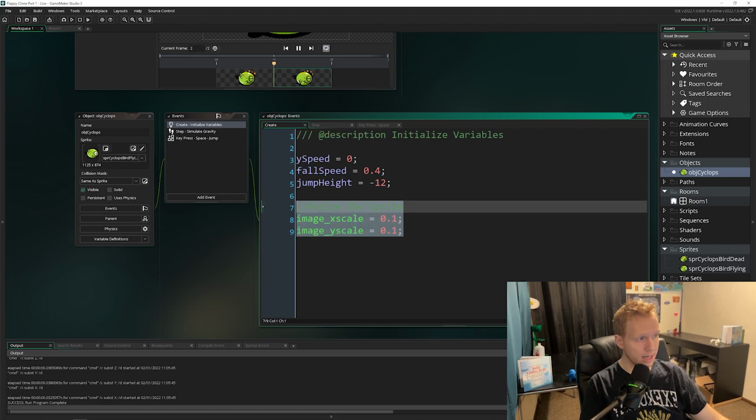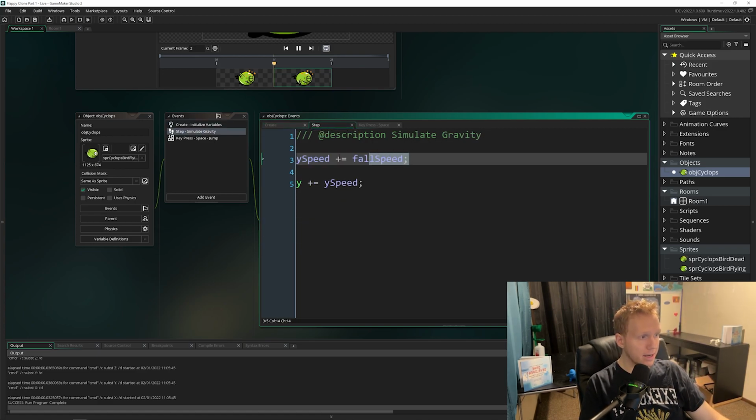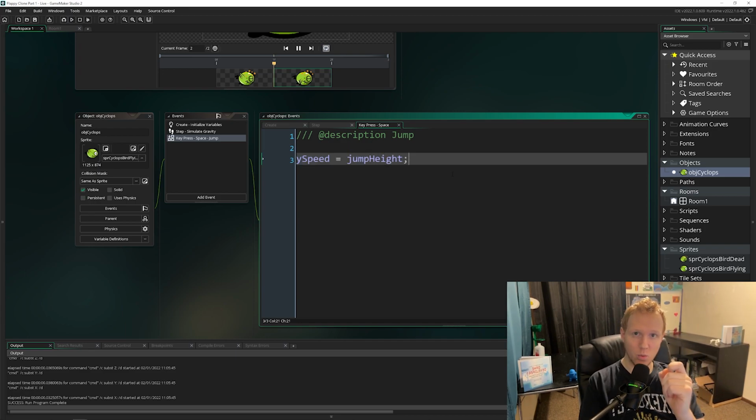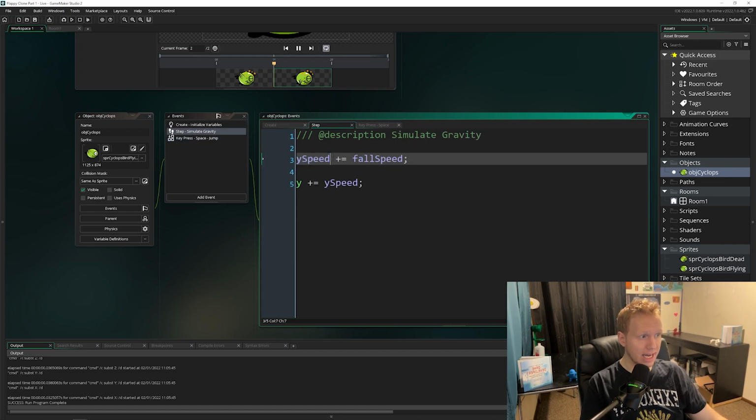And then we also resized our sprite. So the step event is adding the positive value to our y speed all the time. In the space bar event, we actually set y speed to our jump height. We don't add it. Otherwise, if our y speed was at 10, because we were falling down pretty quick, and then we added our jump height to it, we would only go up a tiny, tiny bit.